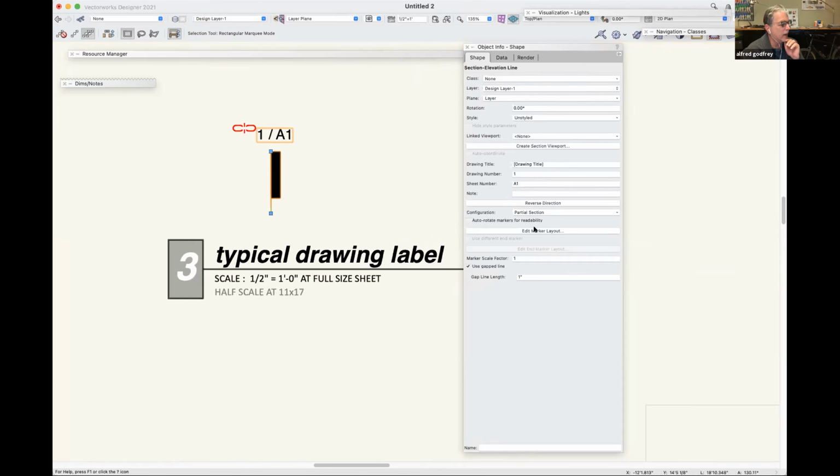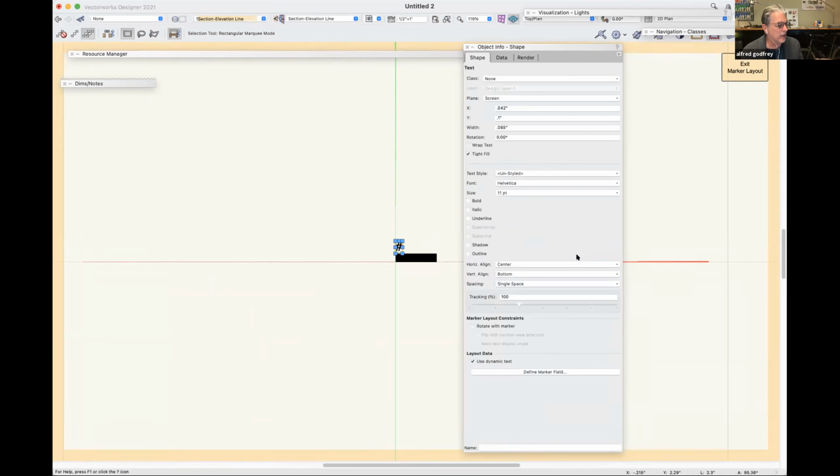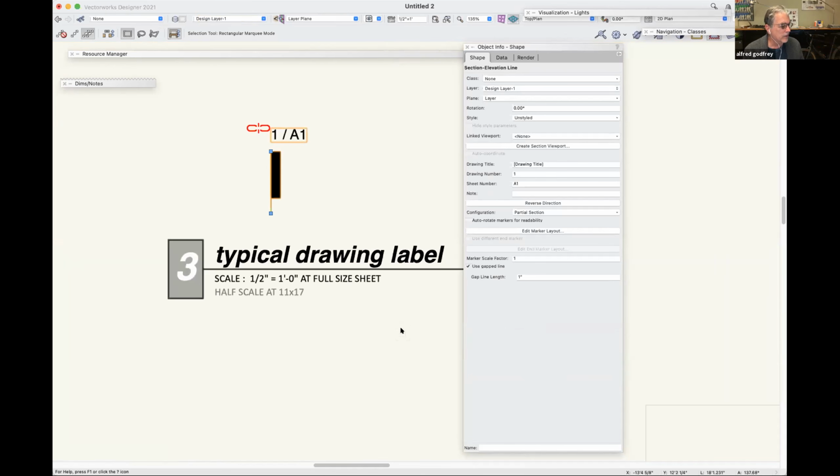While you're doing that, I will also say that this idea of being able to link these things to a source viewport is huge, or a destination viewport is huge.